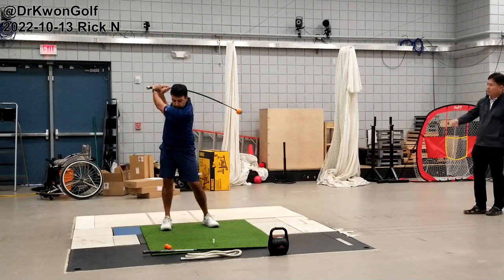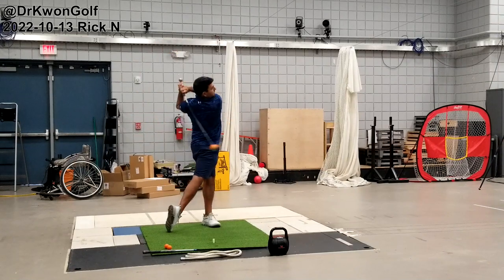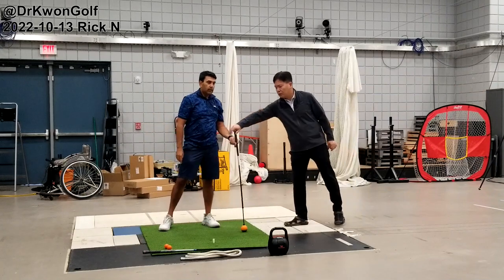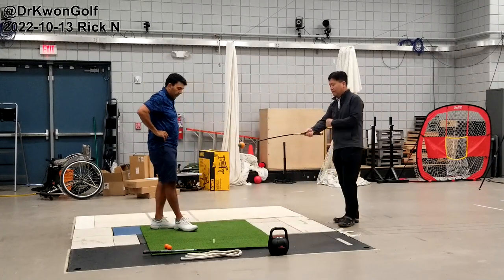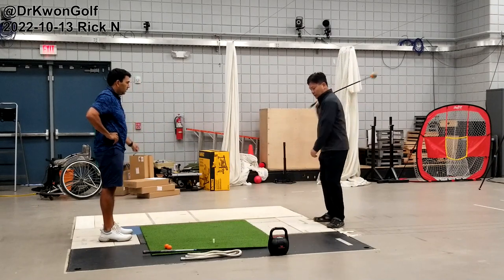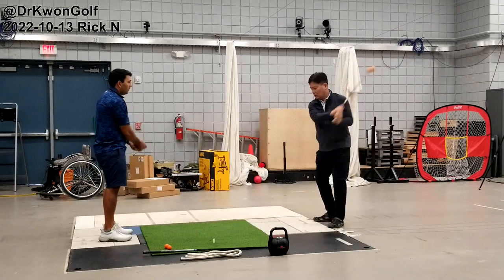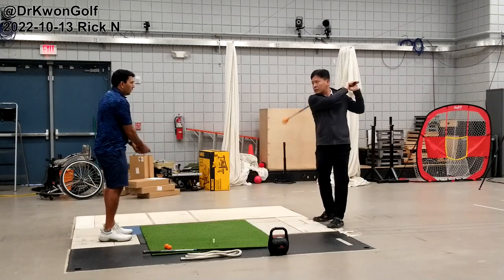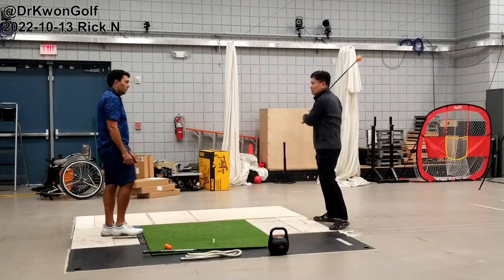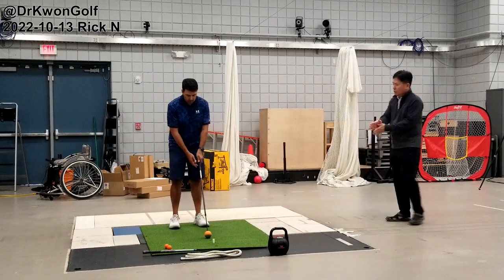Relax your wrist so that you can feel the motion of the whip. Do not force the whip. Here, you're putting more than necessary effort. If you relax and feel the motion of the whip, let it go, let it go, let it go. This is what you need to feel. Relax your wrist a little bit. Feel the motion of the whip.